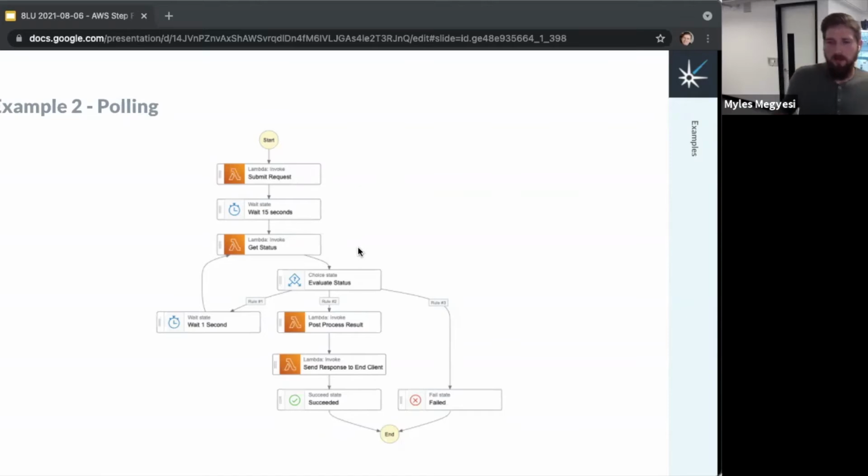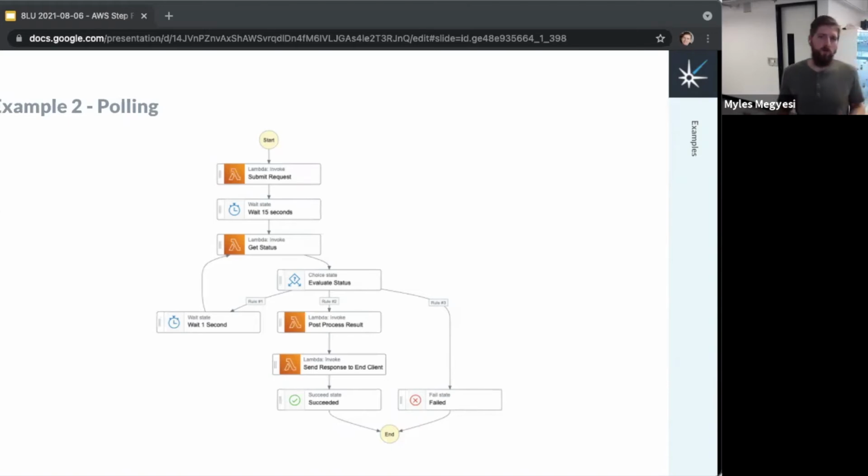Next, we get the status of the request, and then we evaluate that status using a choice state. If it's pending, we wait a second and then repeat. If it's successful, we start our post-processing and then ultimately send the response back to our client. If it fails, we enter into a fail state and fail the state machine.